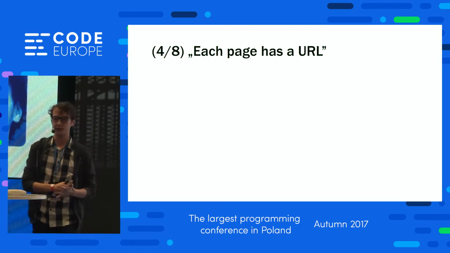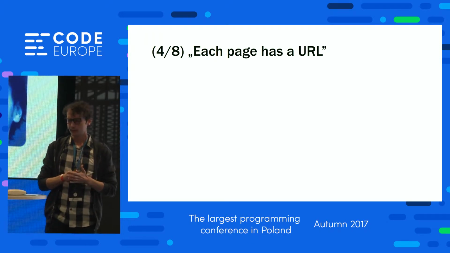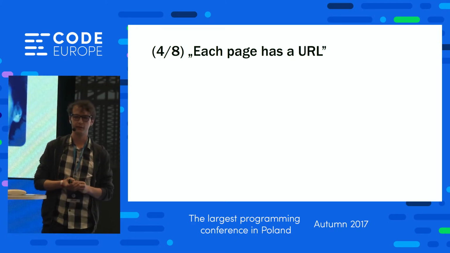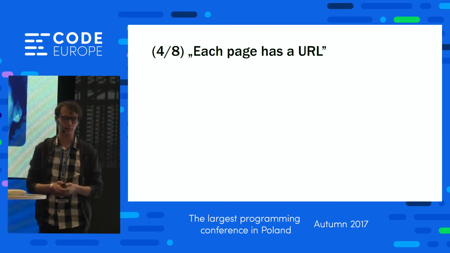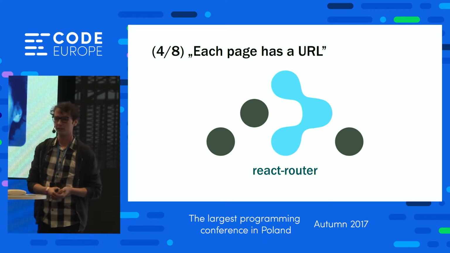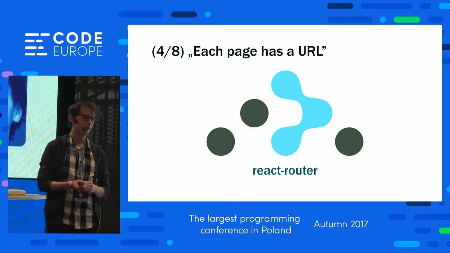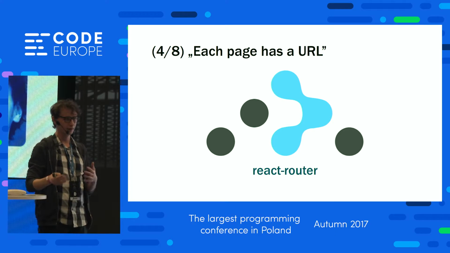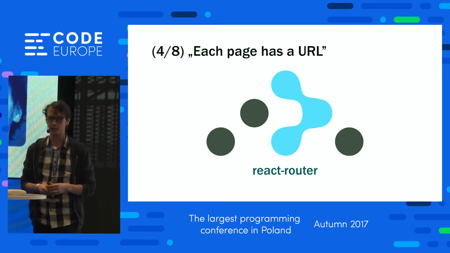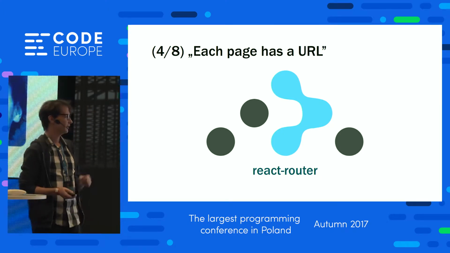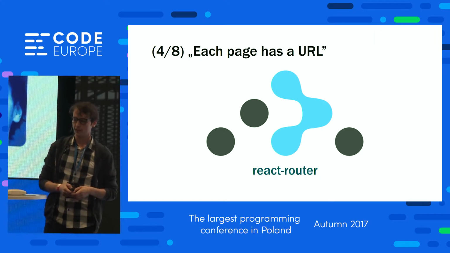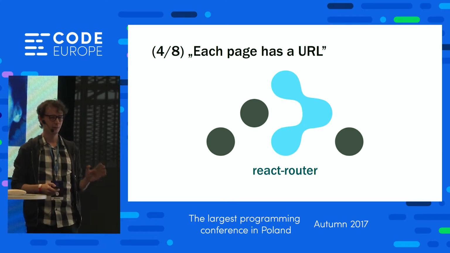Okay, now into some coding actually. The fourth point is each page has a URL, and it might be easy to satisfy and obvious for standard application architectures, but in the case of single-page applications, and both of our applications are single-page applications, it might be an issue because the whole routing is on your front-end side, not on your back-end side. For this purpose, we are using in both cases the React Router library, which is probably also commonly used by you, the most common routing library for React applications. And this is the first time, but not the last time, when this library saves the day.